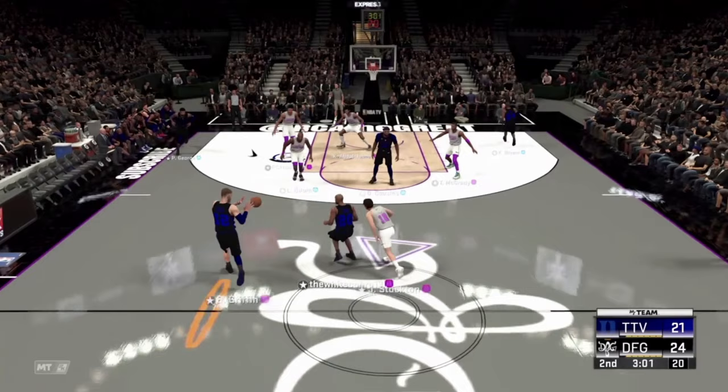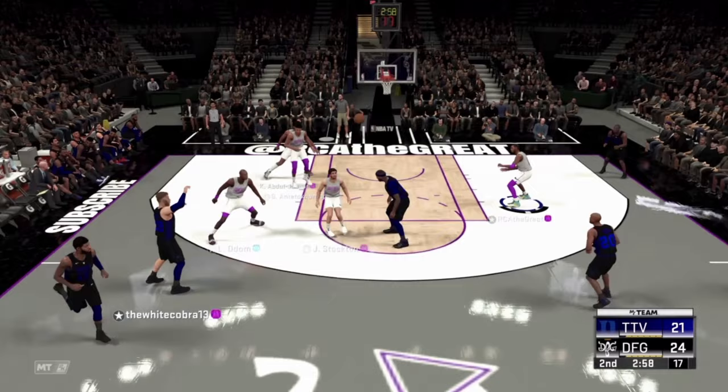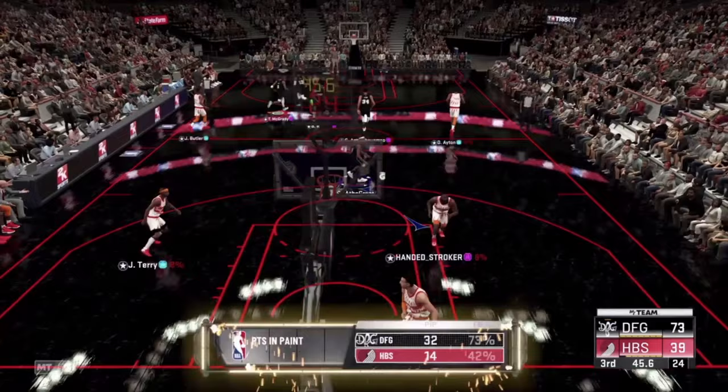So right here, we got a weak side steal again. Guy thinks Kobe's open in the corner. I bait it. Easy steal with T-Mac. We're off to the races. Get up the court. Easy dunk.